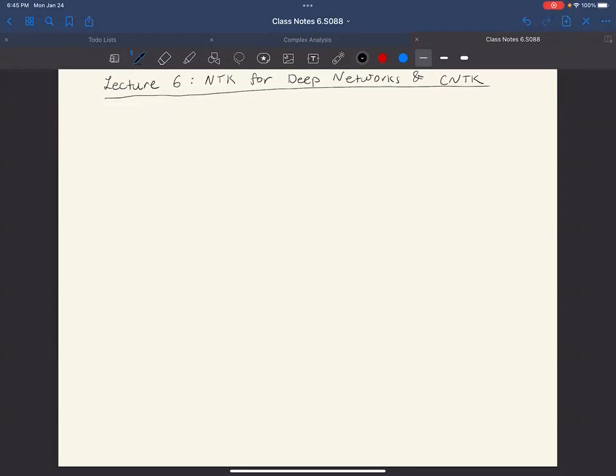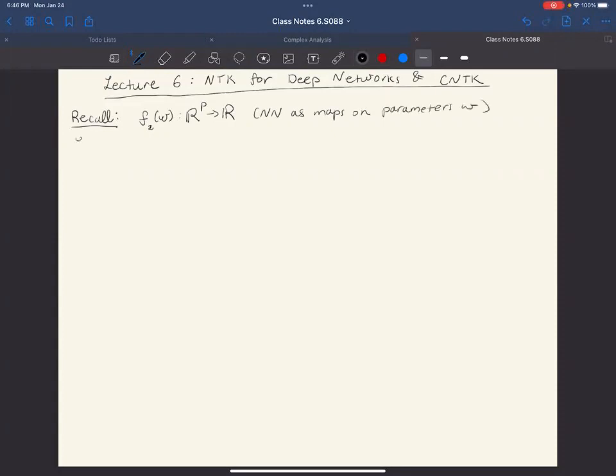And so what I want to do before I go into the derivations for the neural tangent kernel for a deep network, I just want to recall what we did last time. This is just going to be a review of the derivation and origin of the neural tangent kernel. So remember that what we did is we thought of neural networks as maps on parameters instead of maps on data. This was our key insight. So neural networks as maps on parameters.